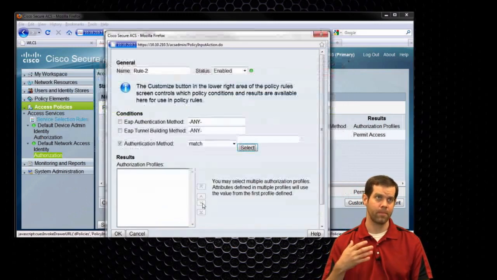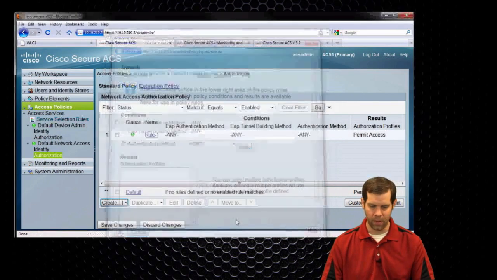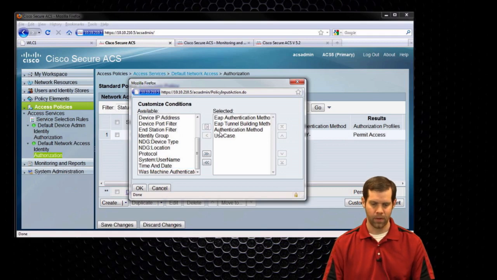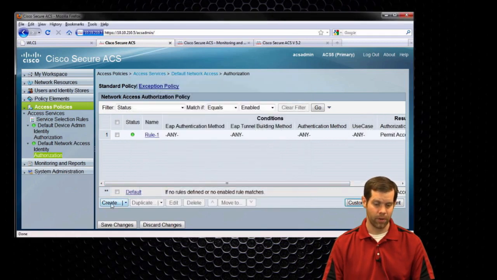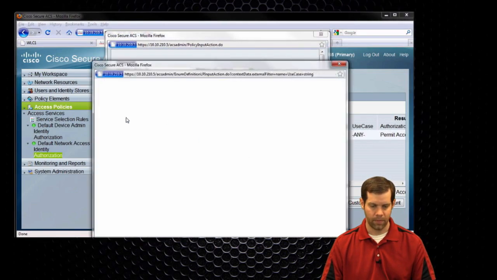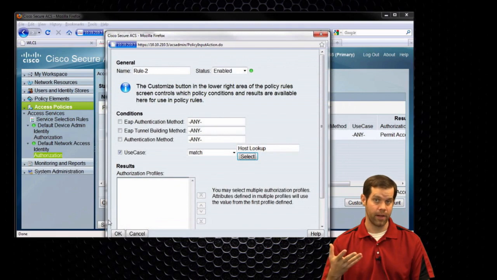The last kind of common authentication method that you're going to use would be sort of a MAC-based authentication. So if you check the MAC filtering box on a WLAN, the MAC check against ACS is going to be processed as a host lookup. And the one for that would be, what are you, use case. So use case, there's really only one option under that if I remember correctly. And that would be host lookup. Host lookup would be MAC filtering, a MAC lookup, any type of a MAC check that's going to be found as a host lookup.